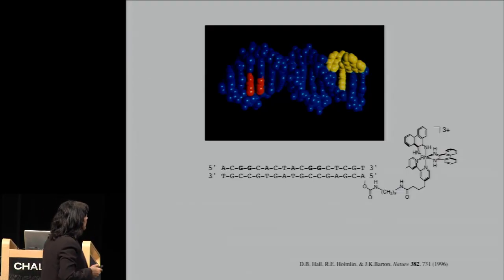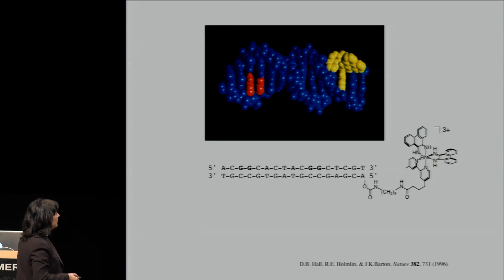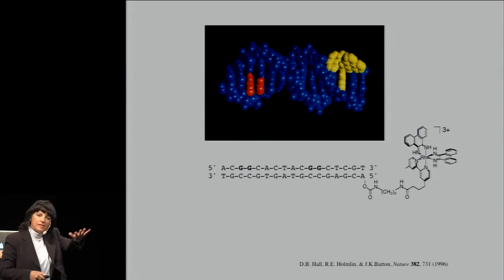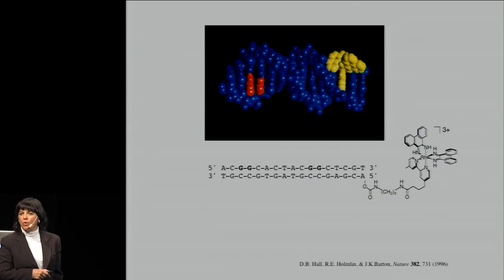Here's one example where we took a Rhodium complex. I'm a bioinorganic chemist, and we make these metal complexes all the time. And this metal complex has the nice characteristic that it also has this ligand, this structure that can stack within the DNA helix. It also has these delocalized electrons in that structure. Now, it has another characteristic, and that is that when you shine light on it, it's a potent photooxidant.